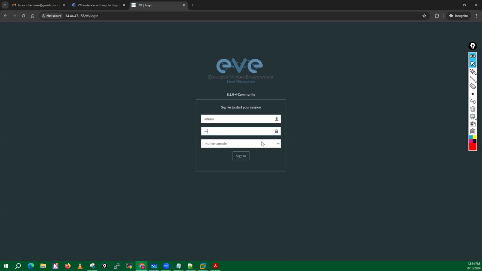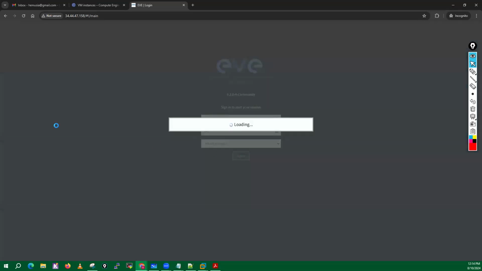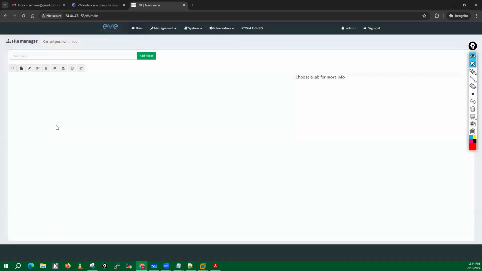And guys, for GCP people, it is always recommended to use the HTML5 console. Sign in. Now we have this particular screen. From this screen, we have to follow exactly the same steps that we did in the normal setup.